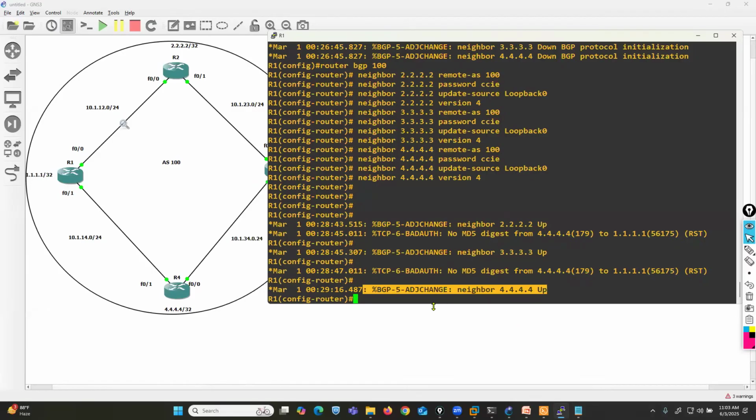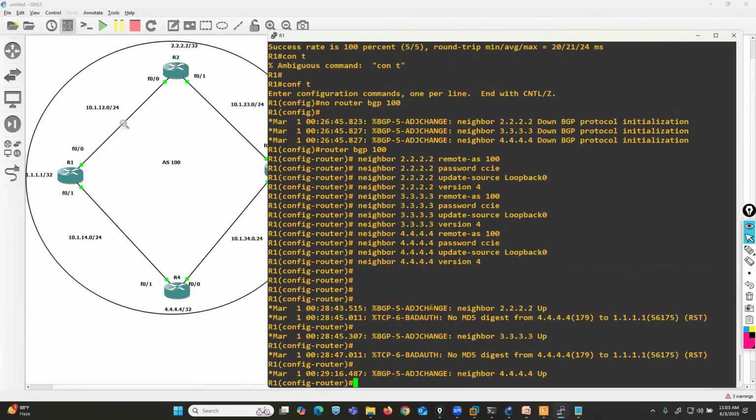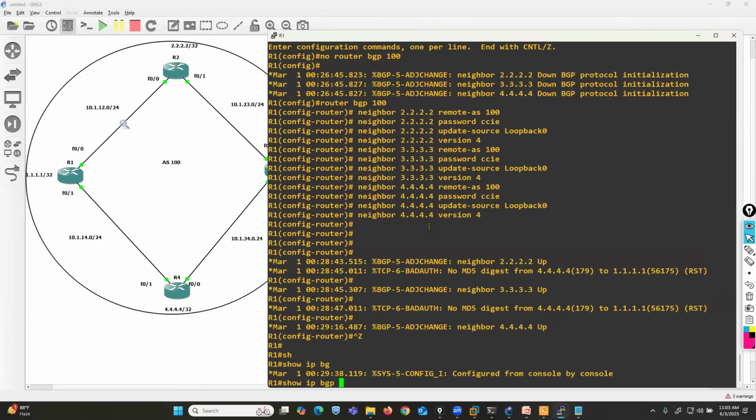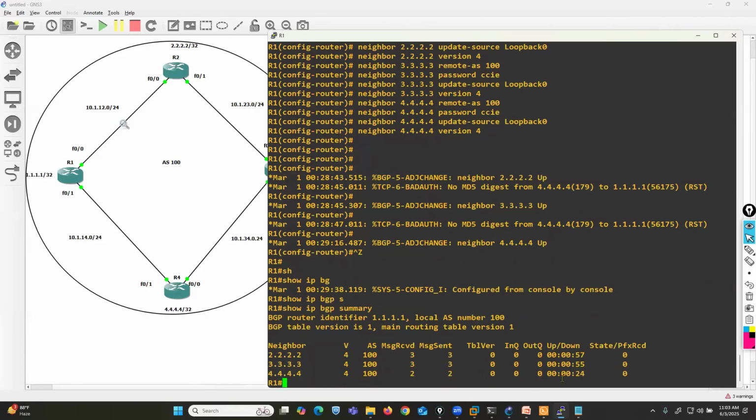Okay. Now we can verify with show IP BGP summary, state and prefix.